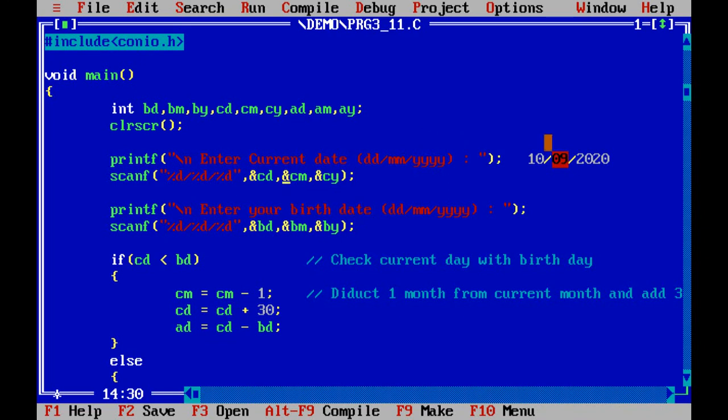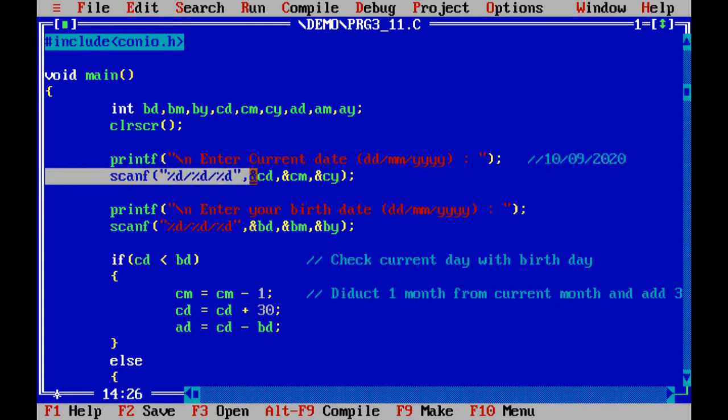After that, whatever value is entered after the slash will be stored in the second variable. And see here I have mentioned two slash separators, %d/%d/%d, because we will input our data in this format, right? So 10 will be stored in CD, 9 will be stored in CM, and 2020 will be stored in CY.